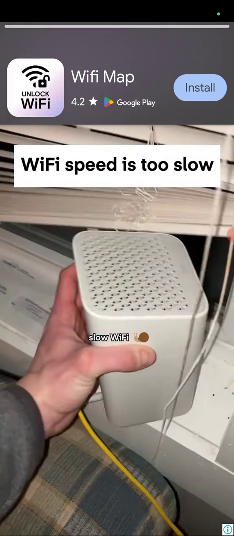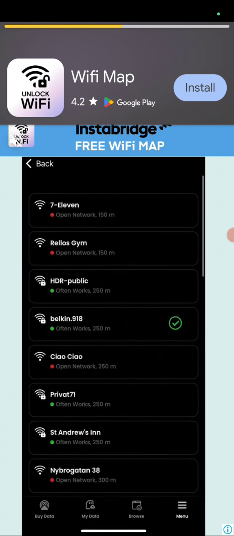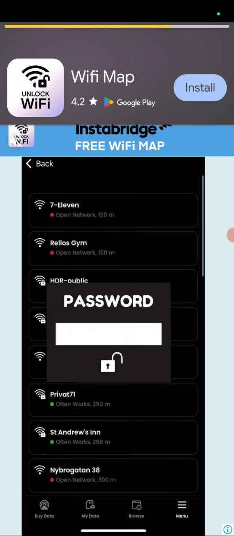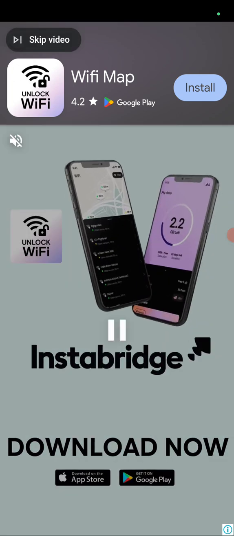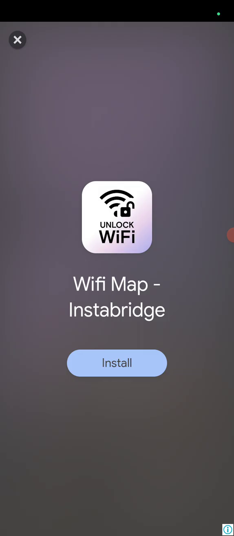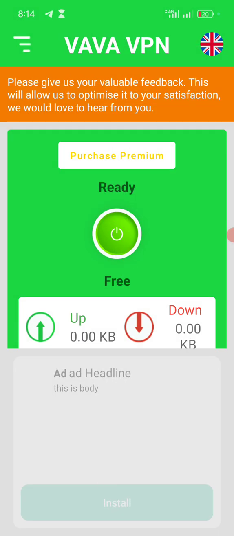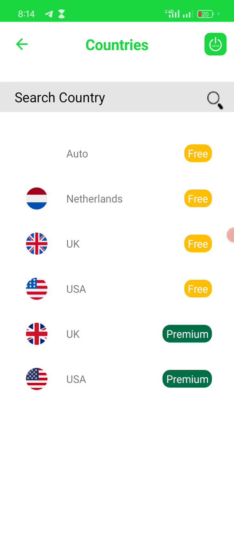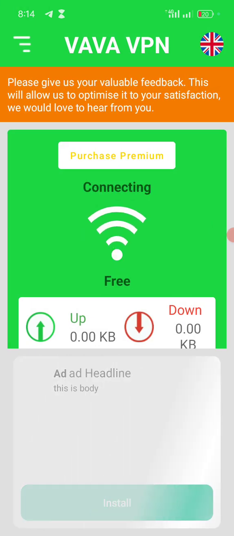I connected to US instead of UK. Now you connect to UK over here and connect.